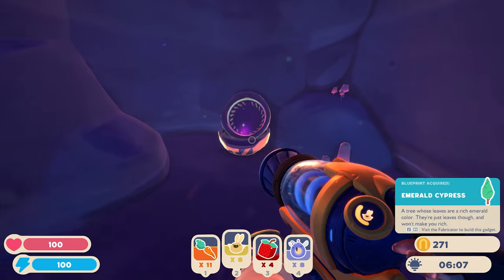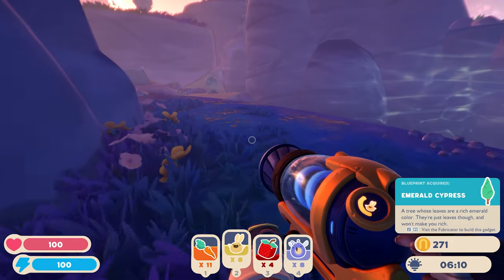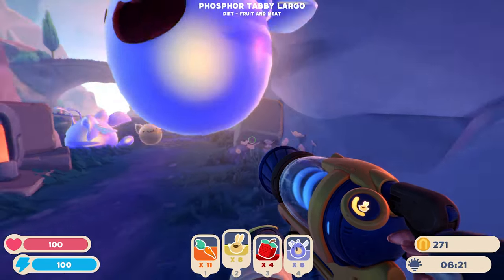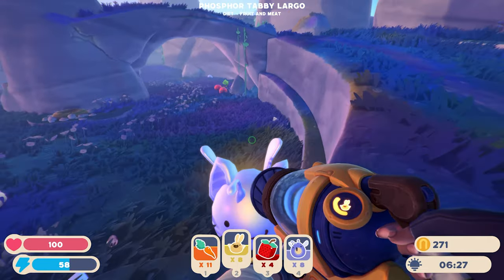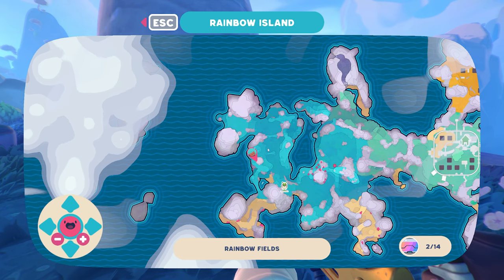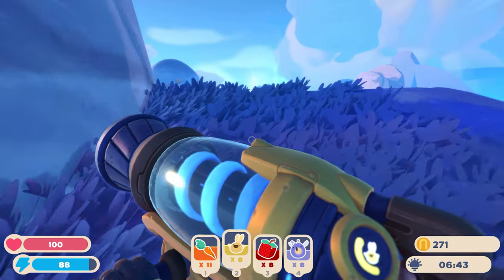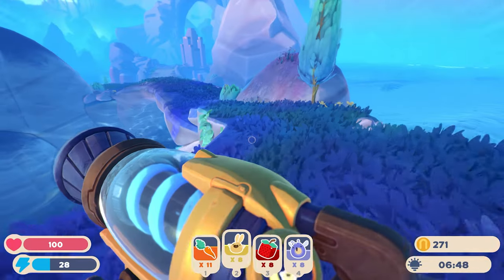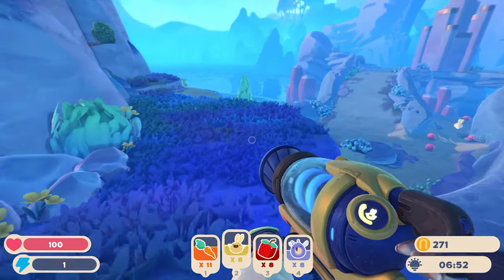Emerald cypress. That's just some decoration. Hey yo, what? Phosphor tabby largo. Yo, this looks so cute. But I don't want the cat right now. So where do we need to go? Up, down. Like this way here. From there, I need to go like here. From here, we need to go there.